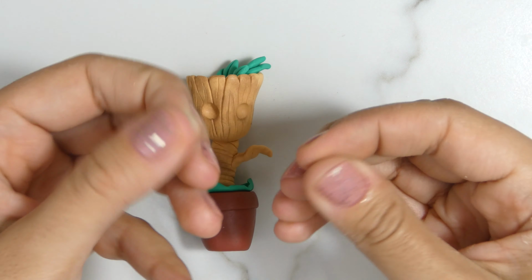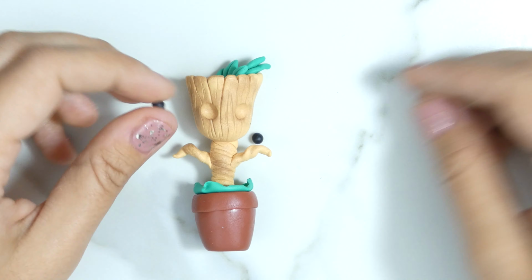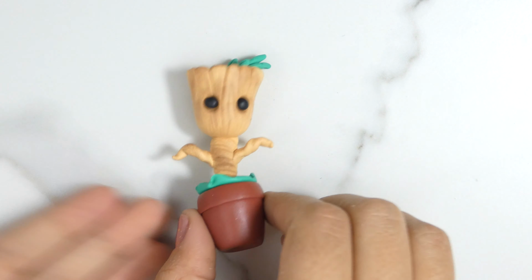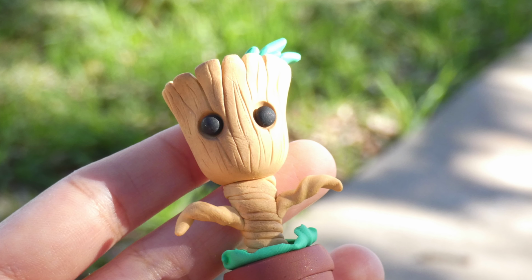Now we're just making the little eyes, and it's just black polymer clay that we're turning into tiny little balls, and we just place them in the eye sockets that we made earlier. I'm kind of trying to make it not look wonky. It kind of does, but you just play around with it.